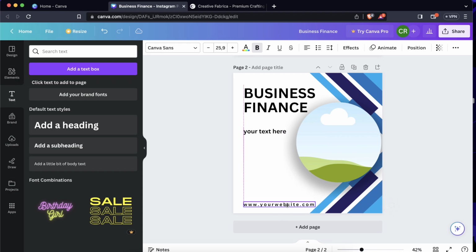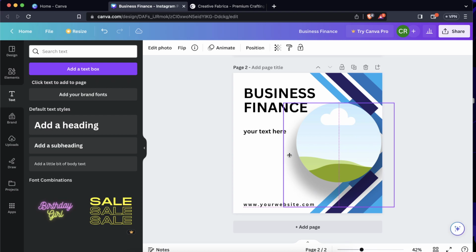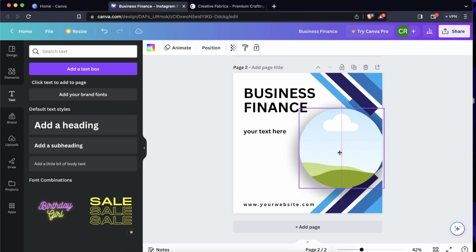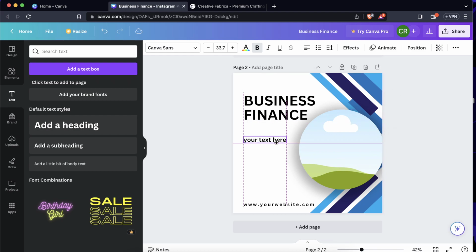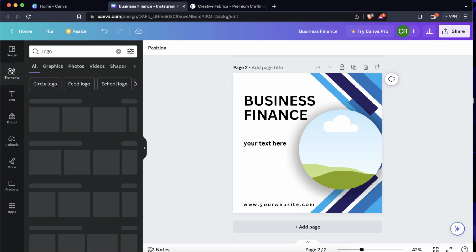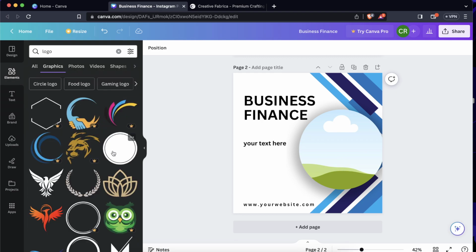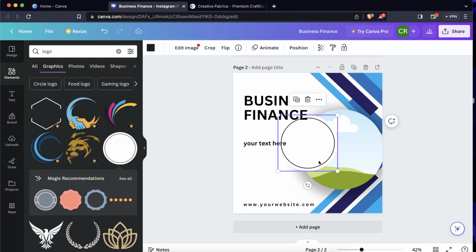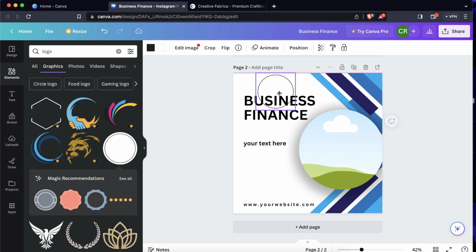So that's that. Of course, you can always add a logo, but I can see it won't fit here. So let's make more space. And let's search in the elements for some type of logo in the graphics, and let's click on this one, and you're gonna just add your logo right here or something like that.